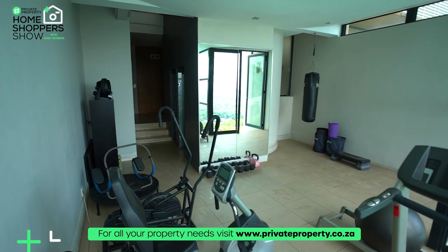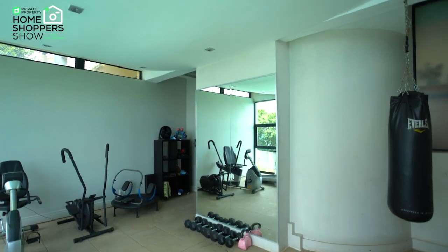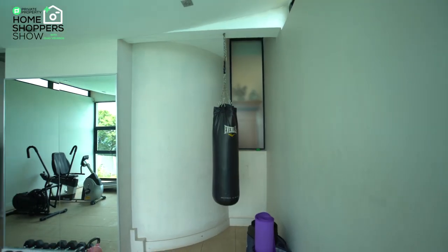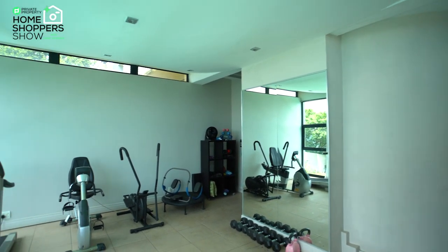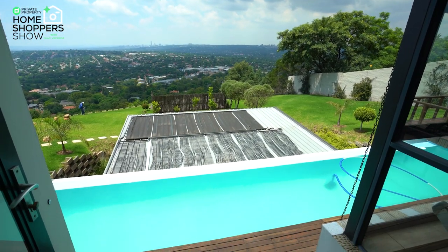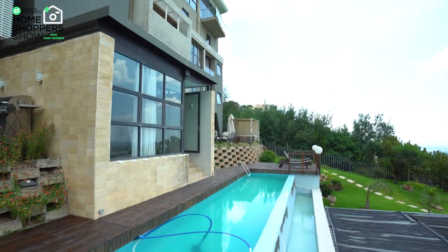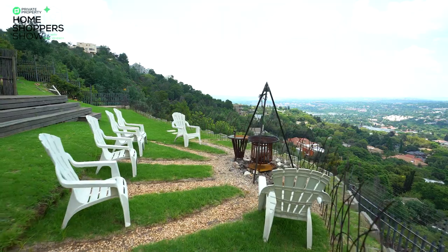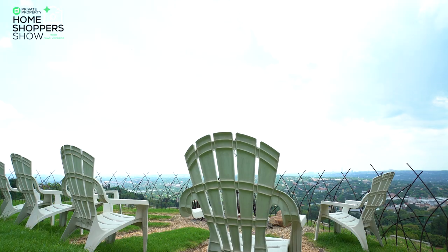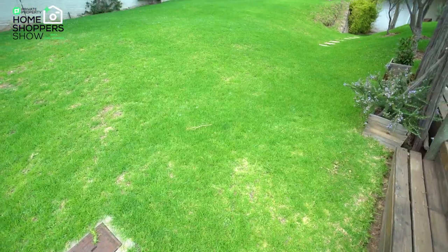The downstairs area is even more kitted out — you've got a beautiful gym and spa, a sparkling blue pool with one of the most exclusive views in all of Johannesburg, green grass surrounds a fire pit with another stunning view, perfect to sit back, relax, and enjoy a sunset over Sandton as well as all of downtown Johannesburg and the East Rand.